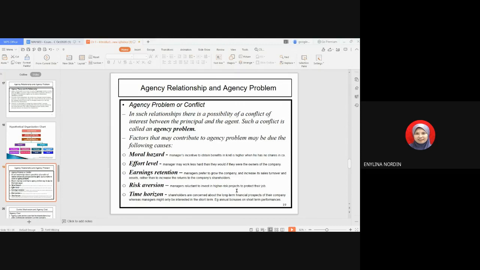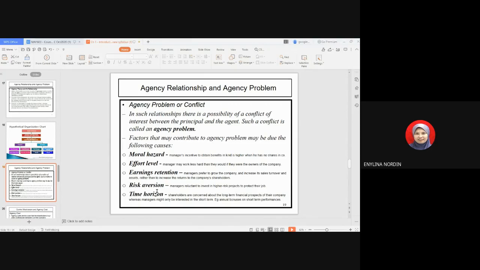So this will make the cash be apa? This is what we call hoarding. Hoarding means there is unproductive retention of money, where the managers do not use that money for the sake of the company and also for the sake of shareholders. Because actually the companies have two options to make use of the excess earnings: either pay the excess cash flow to shareholders as dividends, or reinvest that money. But the agency problem, there is a conflict, can occur when the managers keep that money instead of distributing or reinvesting it.